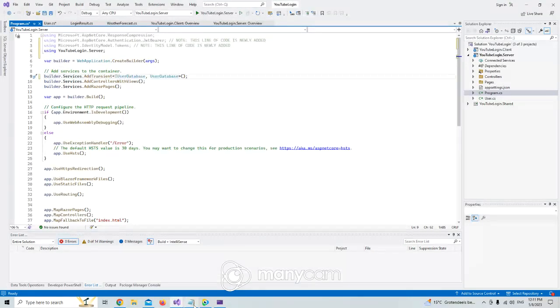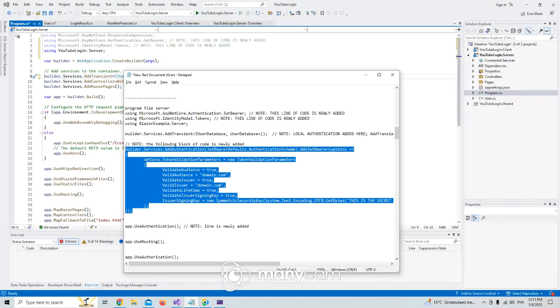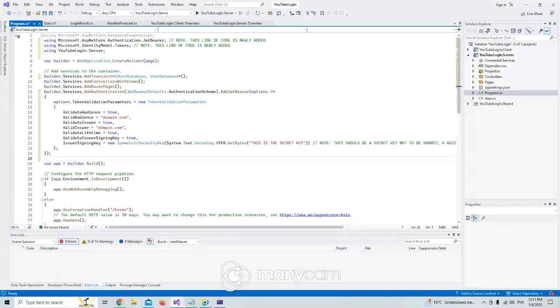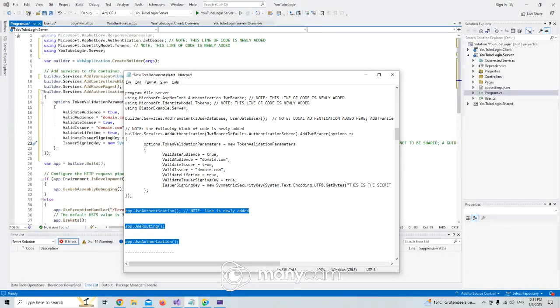We have add transient injection, and here I'm going to configure my JWT bearer, and here I have authentication, and here we want to use a key at the last moment, and we get it.